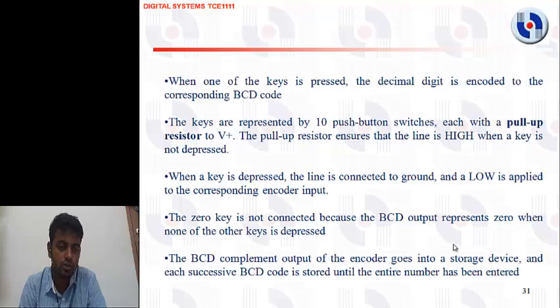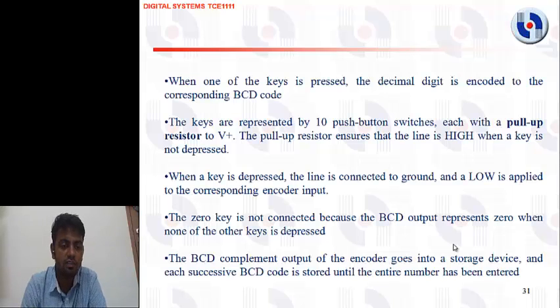So as we can see, for a particular input, when we press the key, the signal is given as low or high, and from that data the encoder generates a specific code for that condition. The zero key is not connected because the BCD output represents zero when none of the other keys is depressed.